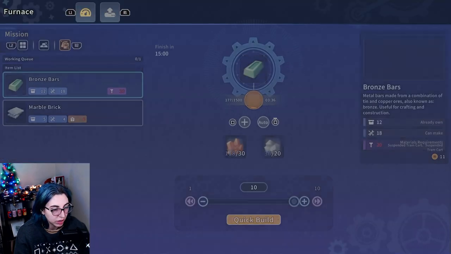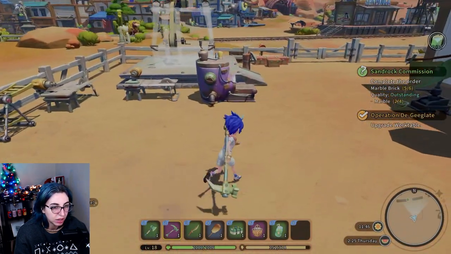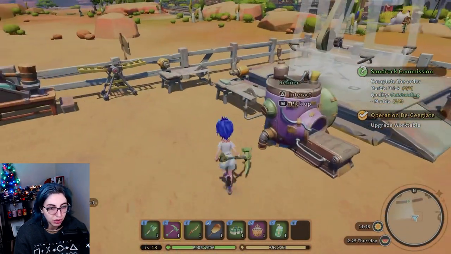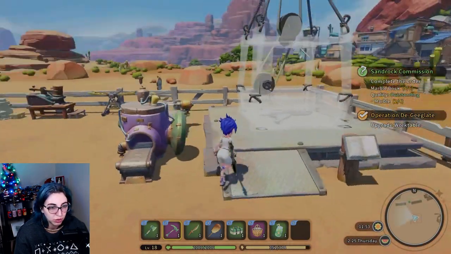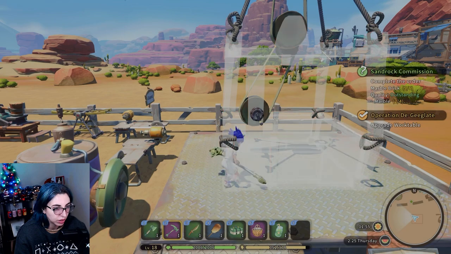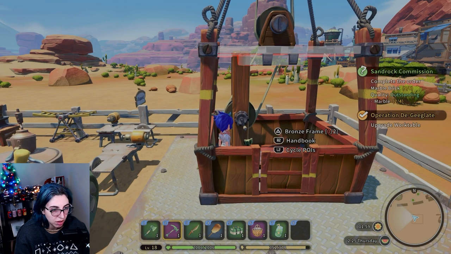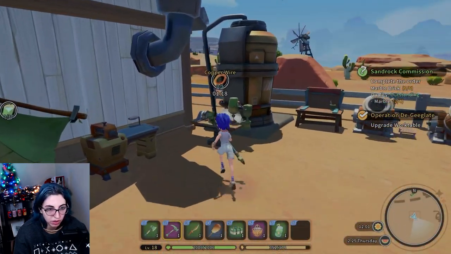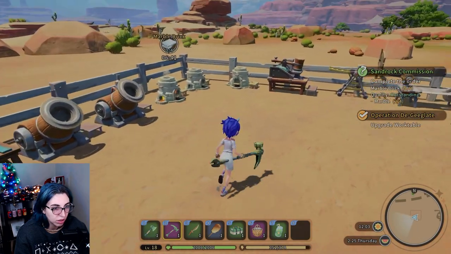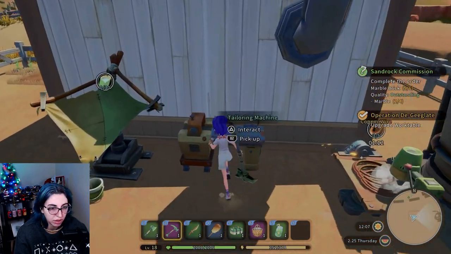Okay. We're here, marble bricks, just do all the ones you can. And, oh look, this is ready. So I can put it over here. There you go. What else do you need? Bronze frames? You need anything else? No, okay. That's only done tomorrow. That's not done. And what was the other thing? It was a fabric.